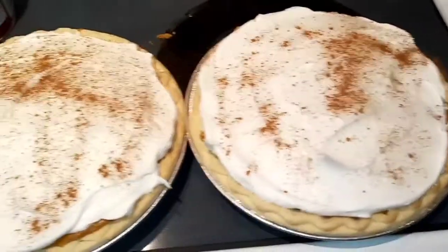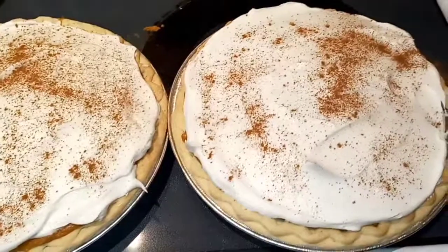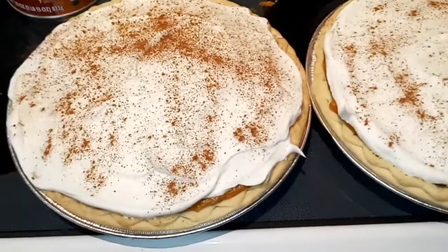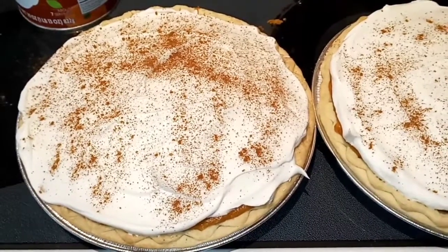And I just sprinkled some of my pumpkin pie spice and my cinnamon on top of it, just for a festive look. So like I said, they need to go into the refrigerator for at least 1 hour. And I'm probably going to cover mine with saran wrap.